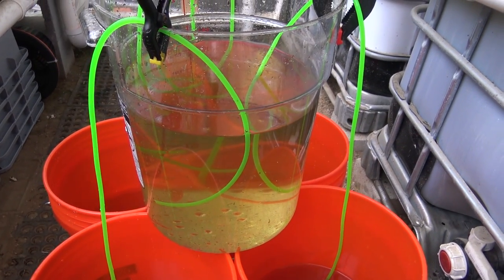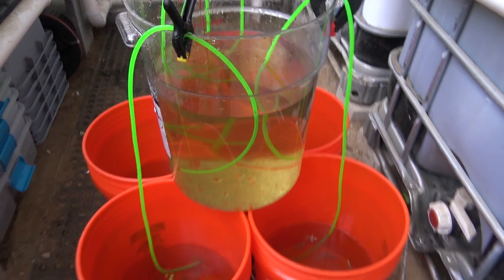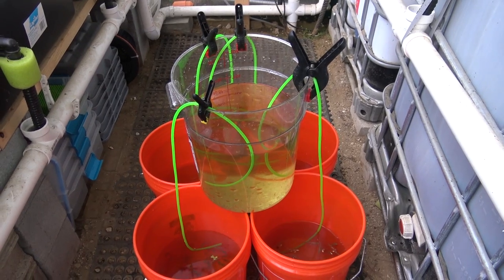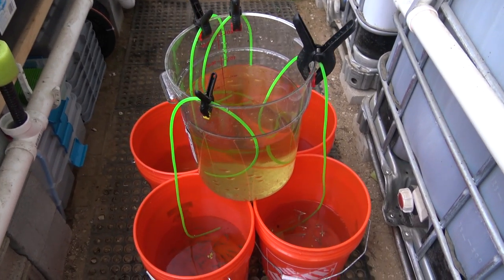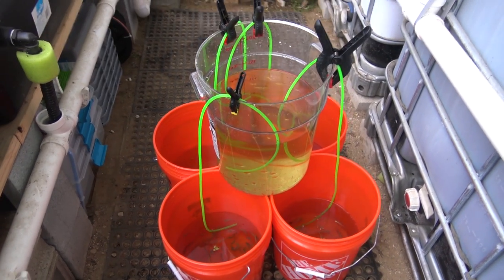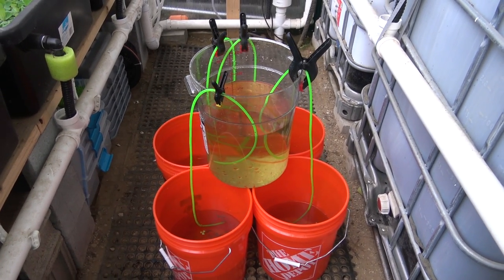There are some tannins in there, so the pH is definitely a little bit lower out here because we're dealing with a pond that has a lot of leaves in it. And the temperature is a few degrees different. I don't think they really care about that, but we're acclimating them anyways. So we're gonna let this go for a few minutes here while we talk about the greenhouse real quick.